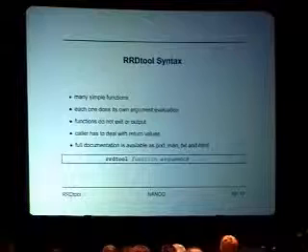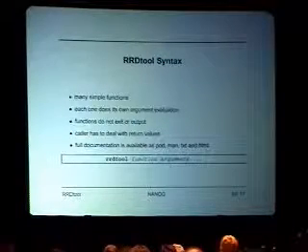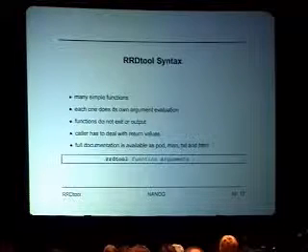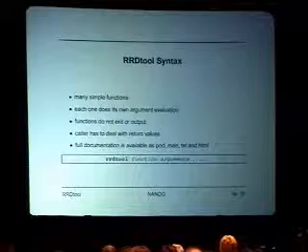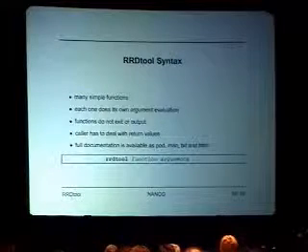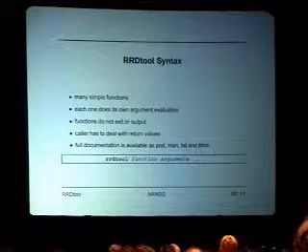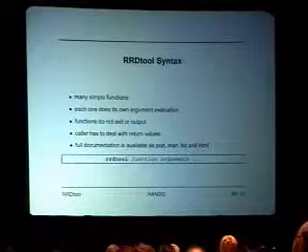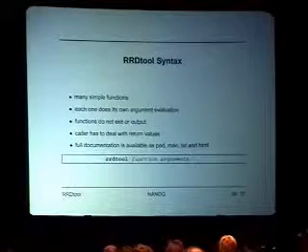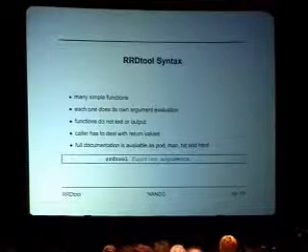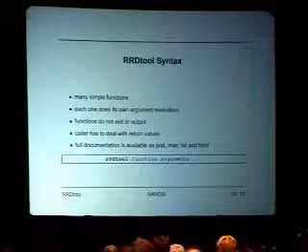You have already seen now some RRDtool syntax. I'm going to lose a few words about this. RRDtool has many simple functions like update, create, database creation, one for graphing, one for dumping your database into ASCII. I have a slide on this later. Each of the functions has its own argument definition. So the graphing one has special arguments for creating graphs. The update one has special arguments for updating databases.